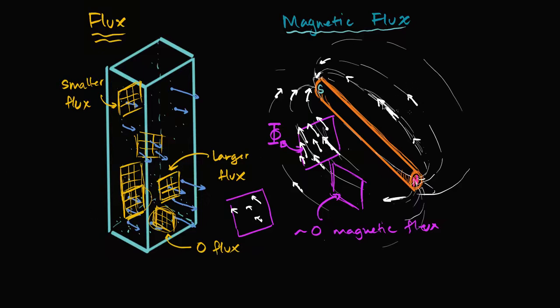And also, we could increase the total surface. If we stretched that surface, or had a larger surface right over here, the flux through this surface is going to be larger than the flux through this surface. Let's say this surface is analogous to a surface like this right over here, and the magnetic field is symmetric on both sides, so the flux through this surface and this surface would be the same. If you were to stretch it out to be a larger surface, now you just have more of the magnetic field that is normal to the surface. So hopefully this gives you at least a beginning idea of the notion of magnetic flux and how it relates to more physical flux.